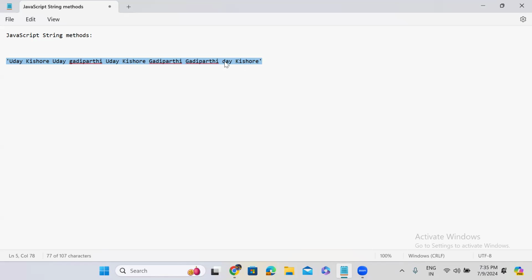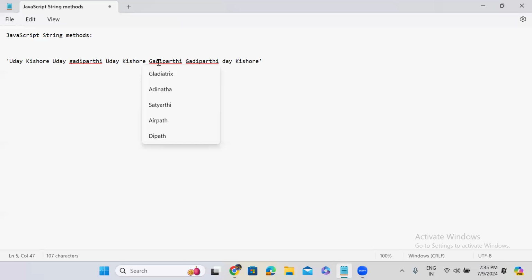This is called a string. How to play with this string is what we are going to discuss in today's session. How to play with the strings using string methods is what we are going to discuss.